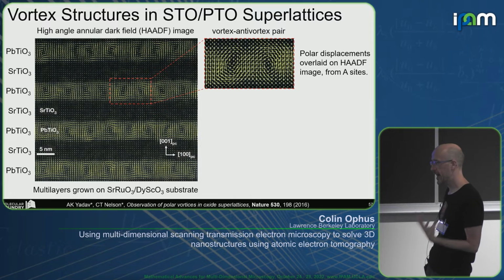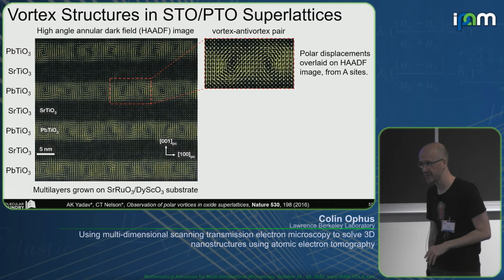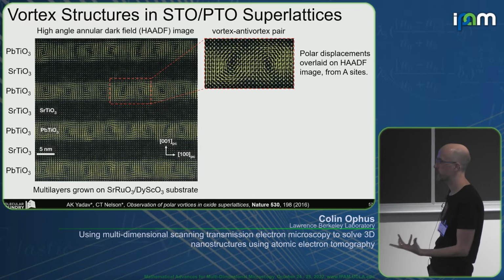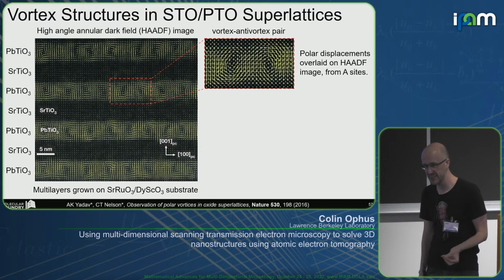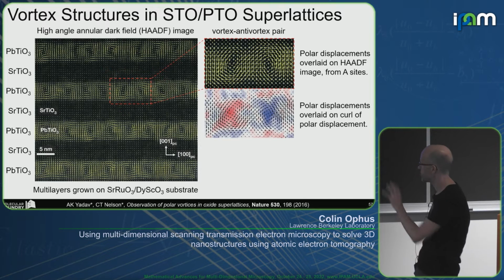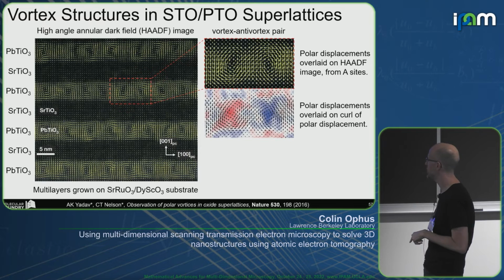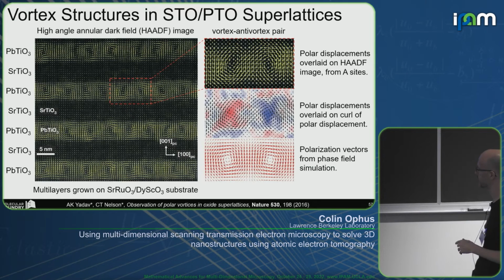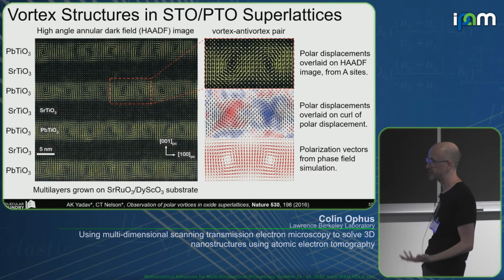And what's really interesting about these materials is at certain critical thicknesses, you form vortex polarization domains. This was a very surprising observation because this is nanometer scale control of the domain size in just a typical superlattice multilayer here. And if we plot the displacement of those bright dots, the A-site dots here, you can see the polarization field. In the lower right, this is compared to a second principles phase field type model. So you can predict it in models after you see it in the experiment, at least.